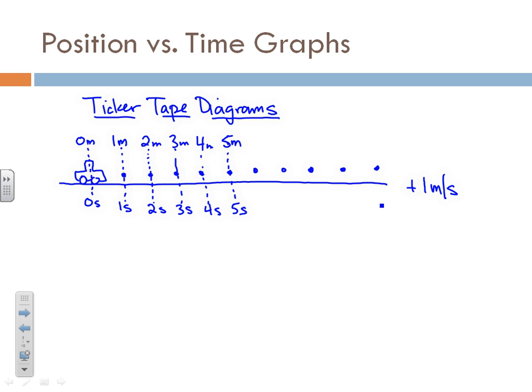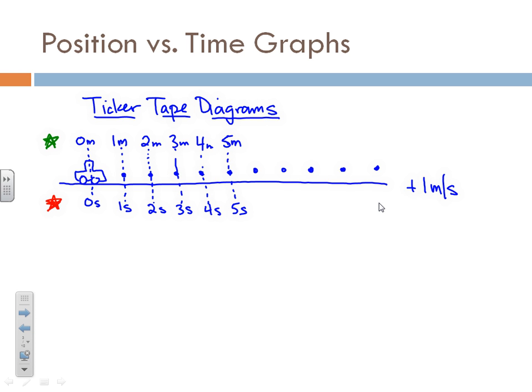So how is it that we take this and put it on what we call a position versus time graph? Well, up here at the top, these are our positions. These are the places that the object is located relative to 0 meters at each second that ticks off. And this down here is the time. So really what we have are our x components on a graph, those are going to be our times, and then our y components, those are going to be our positions. We're just going to graph these against each other so that they're the x and y components of the points on the graph.